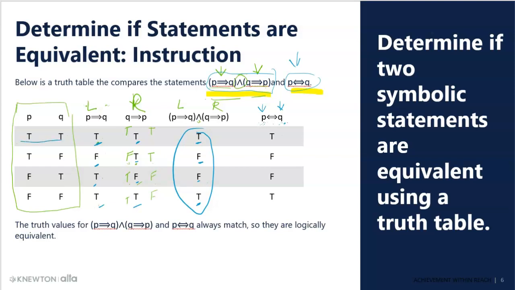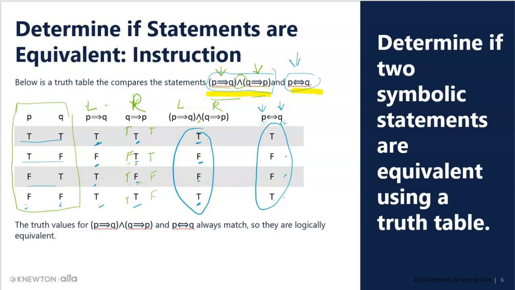So I look over here. P and Q are the same in the top row, so I get a true. They're different in the second row. They're different in the third row, so both of those are false for the biconditional. P, Q are both false. Now, this gets students confused. All this says is, give me a true if these two have the same value. They are both false, so yes, that statement is true because the left and the right match for the biconditional. So there's my other output for the statement I'm comparing.